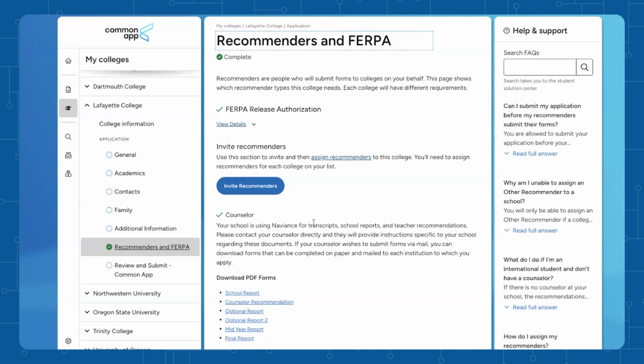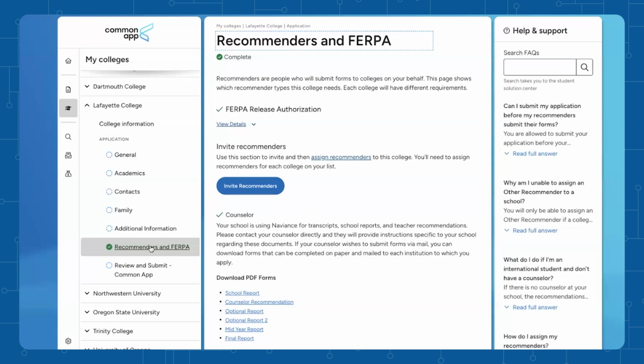A brag sheet lists your interests, goals, and activities, and these can help a teacher write a letter of recommendation that includes specific details about you. Please pay attention to any deadlines your high school has set up to request letters of recommendation. Your school may have procedures for inviting recommenders, teachers, and counselors, so please ask your counselor or administrator for directions.